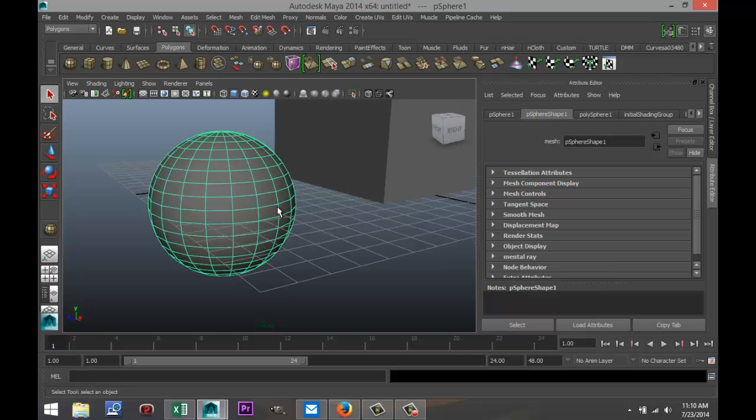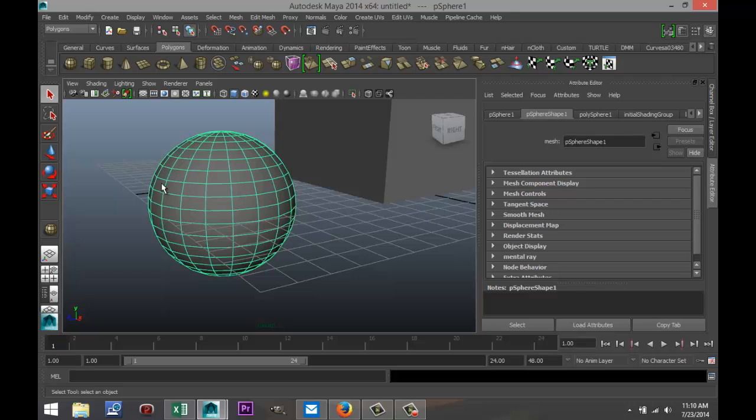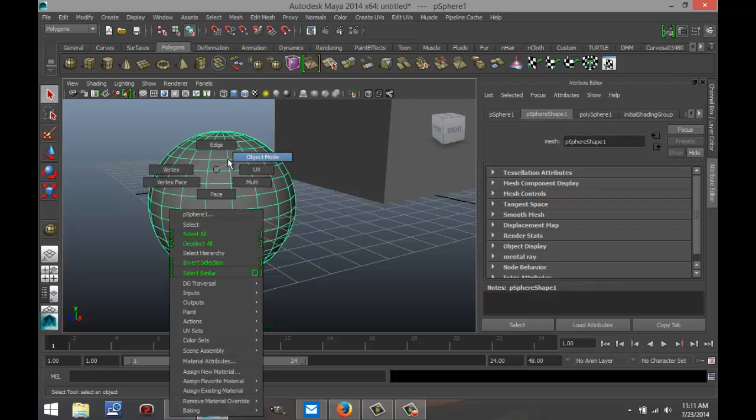If you look at the sphere, for example, when I click with my left mouse on the cube, the lines turn green. When I click on the sphere, the lines turn green. That means that the object is selected and you're in object mode. Okay. Now, when I'm in object mode, I can hover over that object. I can hold down my right mouse button, right? And this menu will pop up. Now, the most important thing for now, right, is face, vertex, and edge. Okay, these three. Okay, so what is all that?